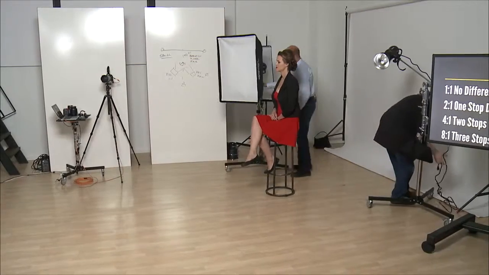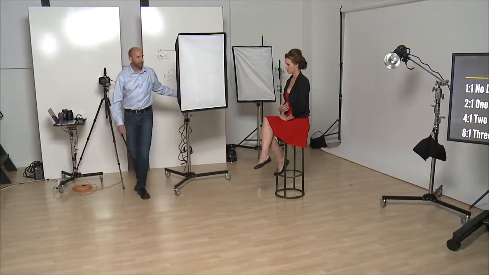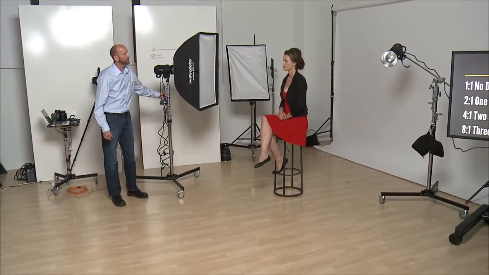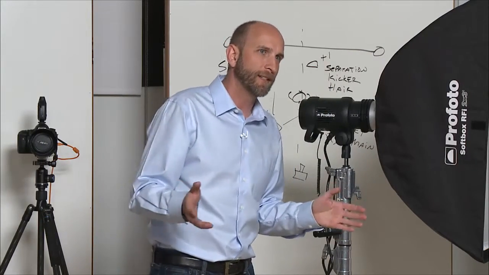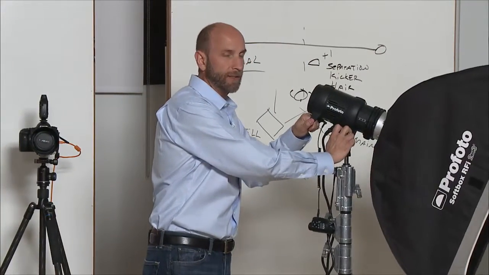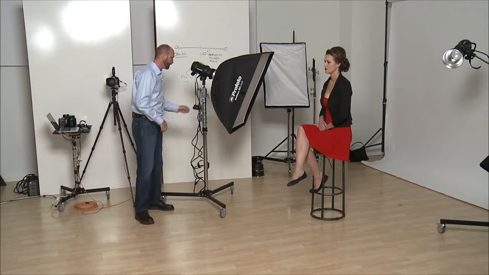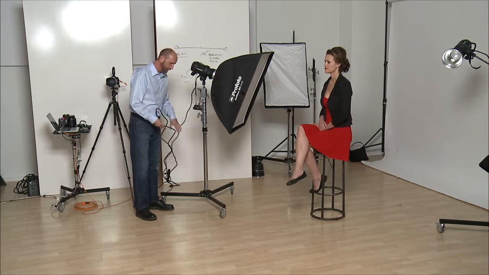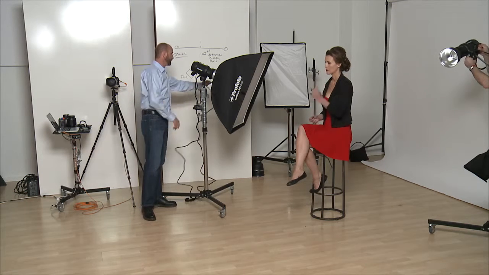So I'm going to start with a very, very easy to use light. Because I'm using these soft boxes and we're working in a small environment and we have a terrific model, it's going to be very difficult for us to get this wrong. But if we were shooting with harder lights, it would be a lot easier to mess things up. And after this, we're going to try to mess some things up with shadows and then talk to you about fixing them. So if you're starting out with studio lighting, this setup is awesome because it's really difficult to get things wrong.